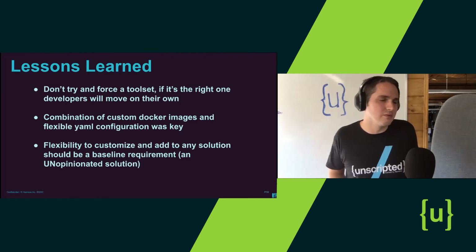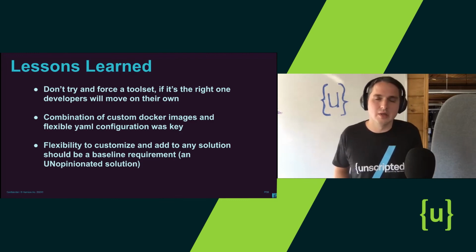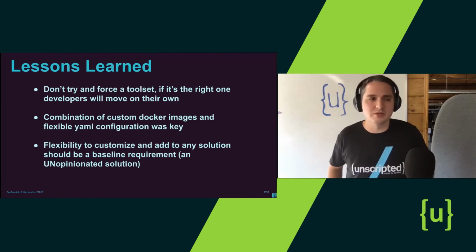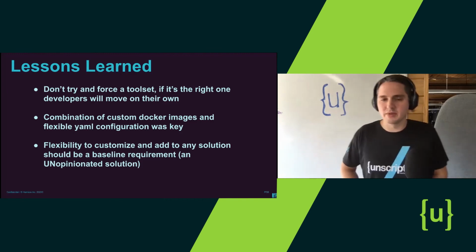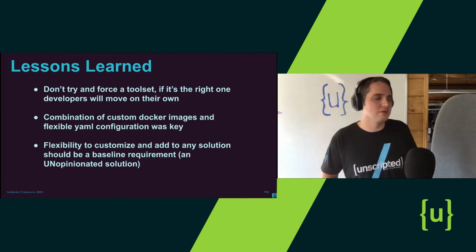The winning combination of what Drone gives you is the combination of custom Docker images and flexible YAML configuration. So you're putting the tools in the hands of the developers and removing the bottlenecks that used to be there, where they had to work with other teams that were managing what plugins were installed on Jenkins servers and what was available on Jenkins agents for them to use as libraries, and build steps and all these different things. Those are now shifted into their Drone YAML that they're managing in their repositories.